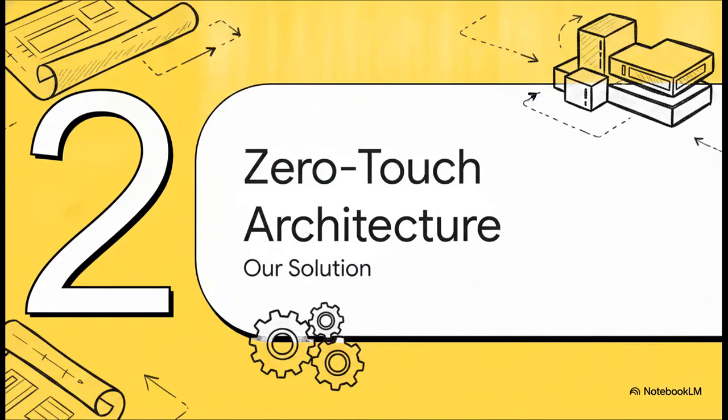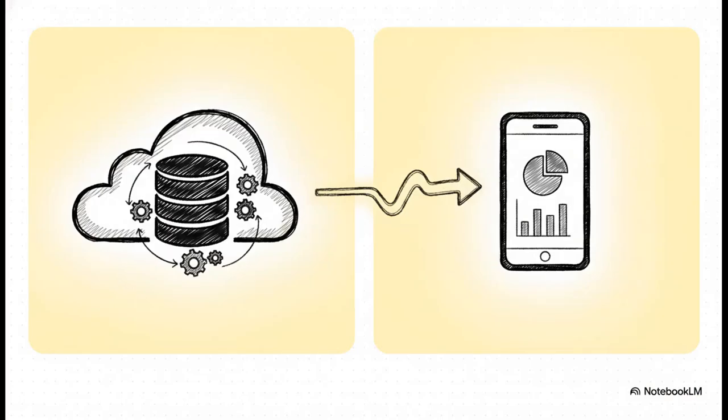Which brings us to Section 2, designing zero-touch architecture. So the crucial point is how we actually build this. Our proposed solution acts as a Tally-equivalent automated backend, but built on modern cloud architecture. At the foundation, we use Cloud Sheets. This serves as a highly robust relational database backend. It holds the data securely and runs all the complex array formulas. Then we pair that with AppSheet. That acts as a dynamic mobile and web app controller that we integrate in the second phase of the build. Basically, you get the rock-solid stability of a relational database combined with the dynamic, on-the-go accessibility of a modern app.